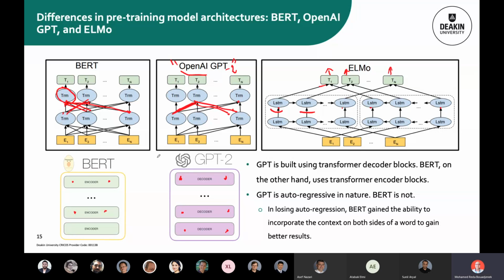So by nature, BERT is a bidirectional model. OpenAI GPT-2 is not a bidirectional sequence model, right? So this is the main difference. Moreover, BERT can be run in parallel, so all the tokens here can be processed in parallel. OpenAI GPT cannot, right? You cannot process this token here, except if you process this one, and except if you process this one, etc. You cannot use it in parallel. You need to process the sequence token by token.